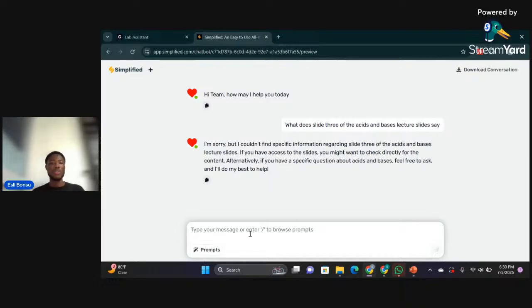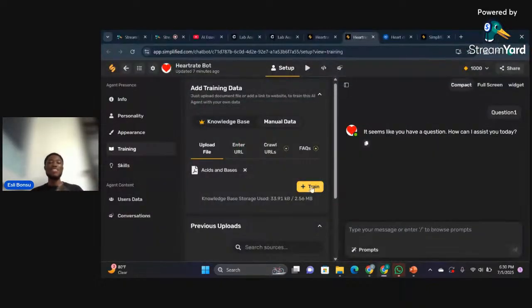Yeah. So I think we couldn't train it because we have to pay. You can't train it multiple times. You can train it once. Now you've uploaded, but you can't train, right? The knowledge base storage used is 2 megabytes. So you can upload as big as you want, but you can't train it. Not because it's too small or too big, but simply because you've already trained once. And if you want to train multiple times, you need to pay. Okay. So that's just it.